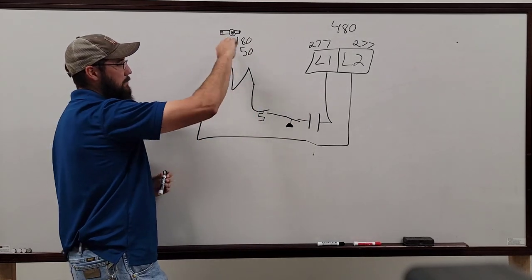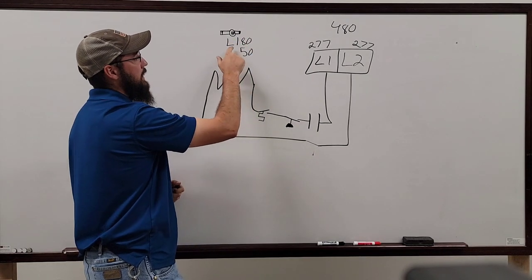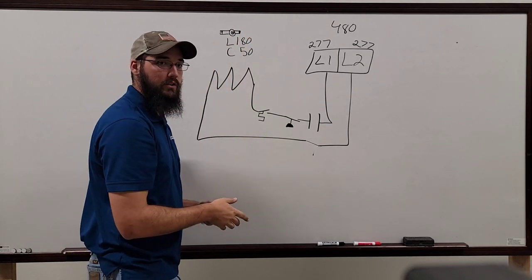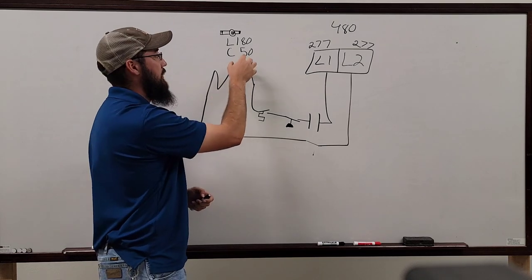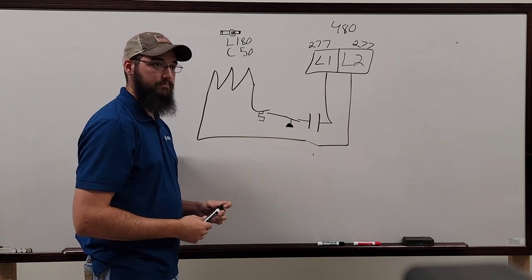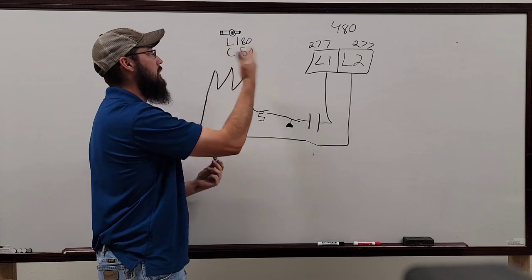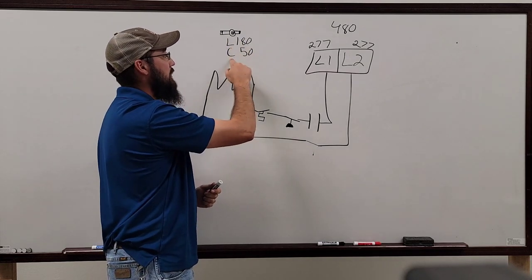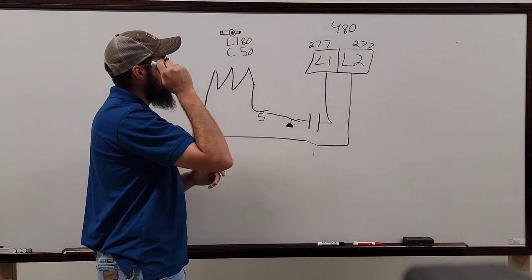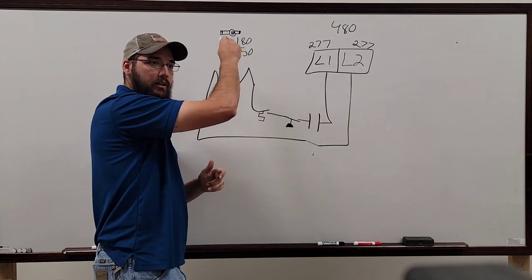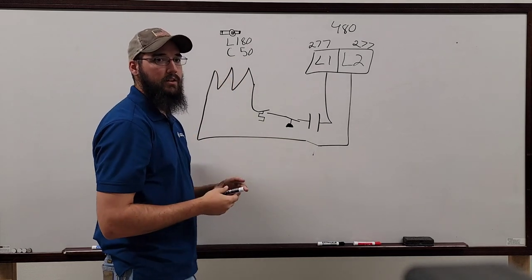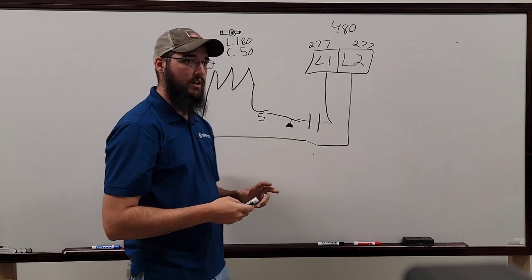I may not be 100% right, I may have it backwards, but usually these numbers will indicate a trip point. So this is going to open at 180 degrees at the strip, and then it's going to close with a differential of 50 degrees, so about 130. It would be something along those lines. This may be the close point, this may be the differential to open, so you have to look at the numbers and pay attention. I don't exactly remember off memory how those terminations specify, but apply common sense to it whenever you see it, and it'll make sense.